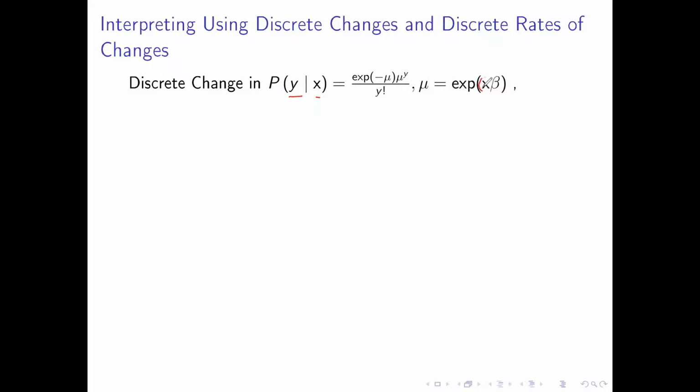So it varies with different x vectors, because different cases are going to have different x vectors, and different cases accordingly are going to have different mu. So the probability of having the same count given different x vectors is going to be different because of the differences in covariates.